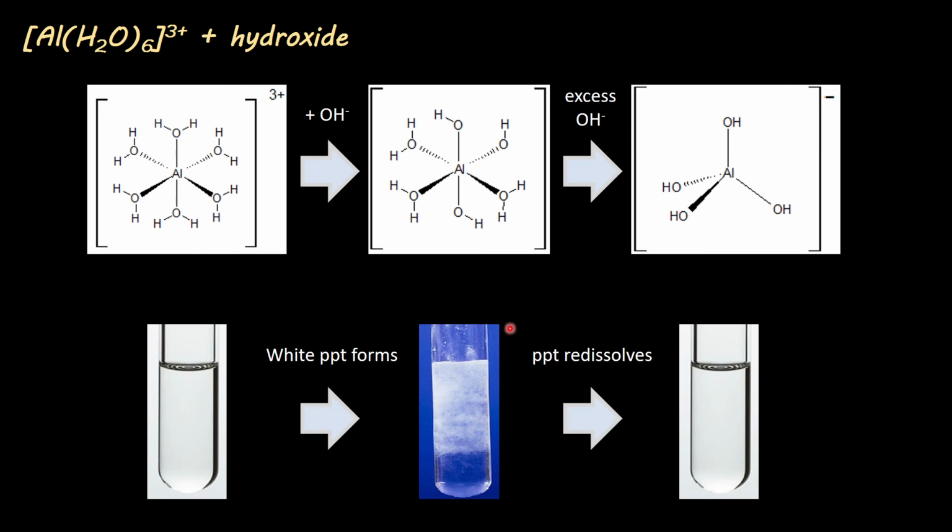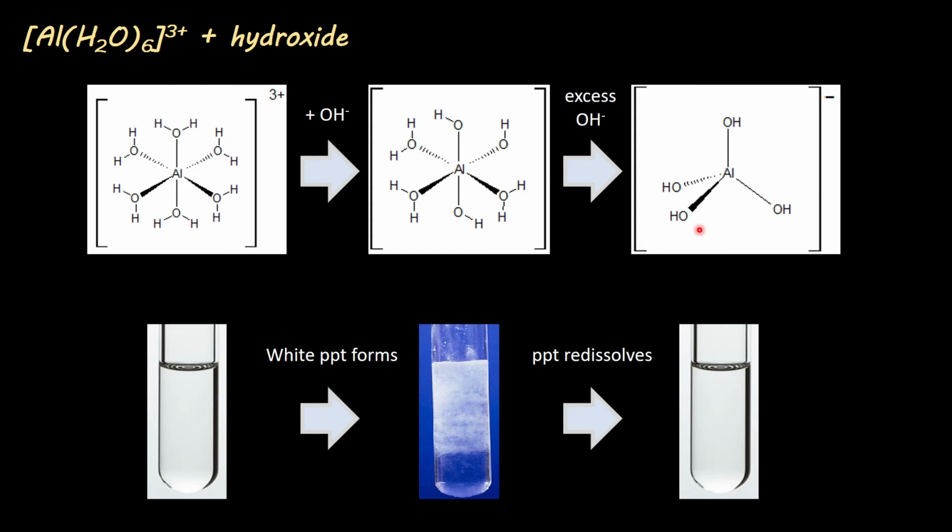You might also be having flashbacks at this point to GCSE analytical chemistry if you did this topic, because you did it then as well, but you wouldn't have looked at all the formulae. Then on addition of extra hydroxide, so excess hydroxide, this didn't happen for any of the other examples we saw with iron and copper, but then actually we get a tetrahydroxy complex. Now, some AQA mark schemes will show that as like 4 hydroxy and 2 waters, so it's still octahedral. However, the official line is that it's tetrahedral, so this is completely good and what you need for your notes and for your exams and such.